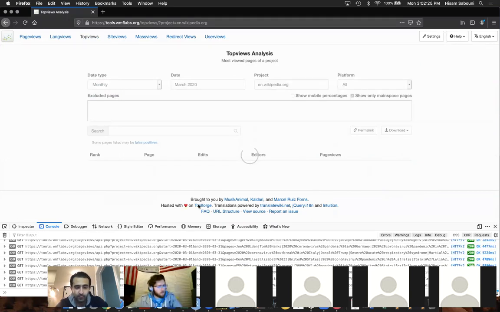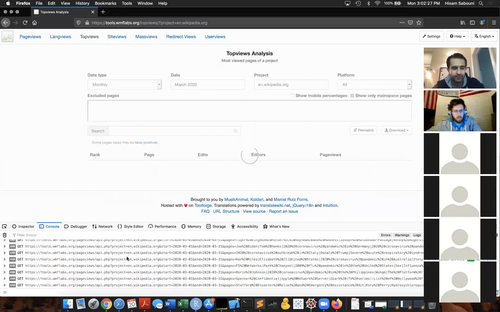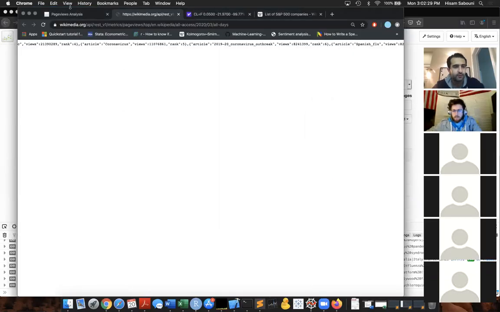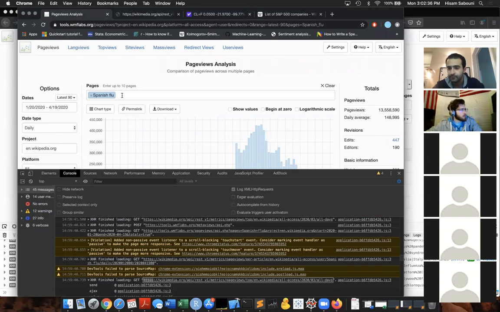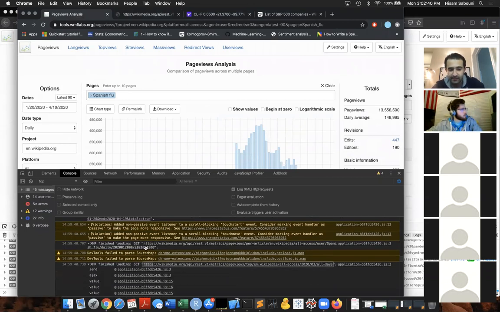Okay, what we actually care about, whenever we do a search, so if I go back to Chrome, we don't really care about the top views. We looked up something specific. We looked up the Spanish flu in this example, right? Here I type Spanish flu. There's another GET request that was made a little bit higher up here. Do you see this GET request?